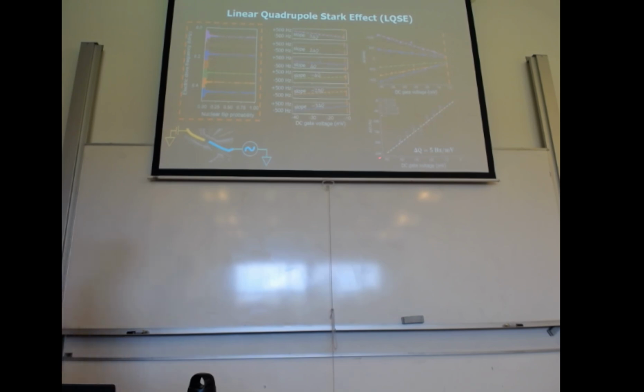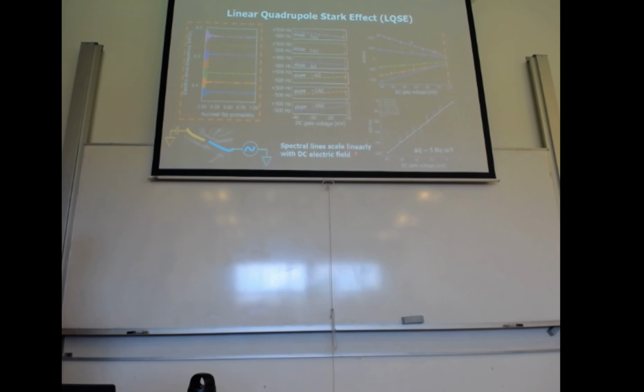So we are literally looking here at an effect of maybe 100 Hz or so, 5 Hz per millivolt, changing the gate by a tiny bit of electric field, tiny bit of gate voltage. So this demonstrates, I'm sure, that we really need this very narrow line width, the 1 to 10 Hz line width of the nuclear spins, to be able to observe this effect. And that is, I think, really cool: these nuclear spins are so coherent that tiny effects caused by the microscopics around the nucleus can be resolved.